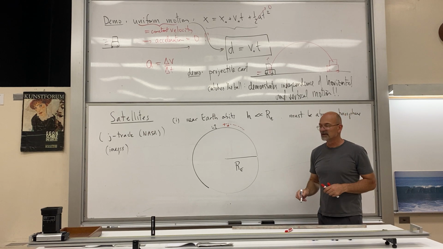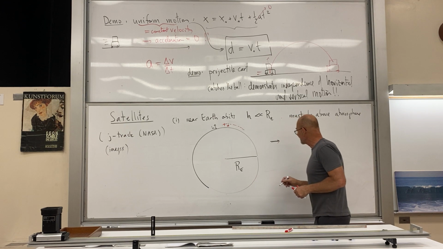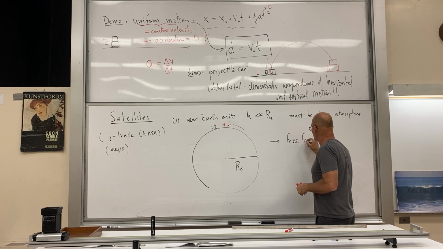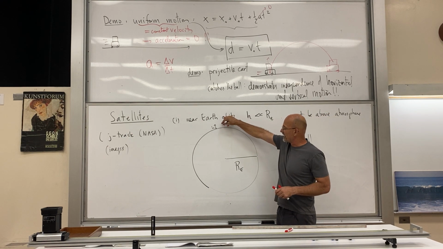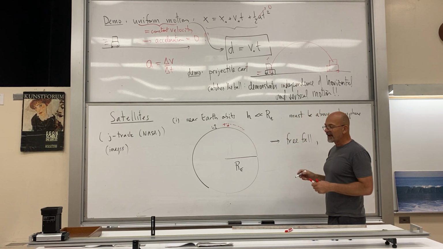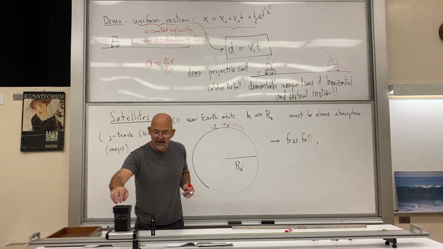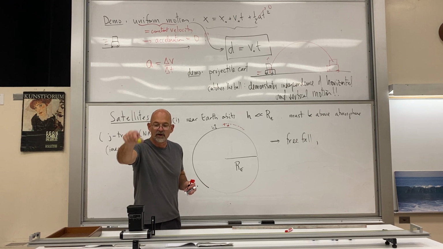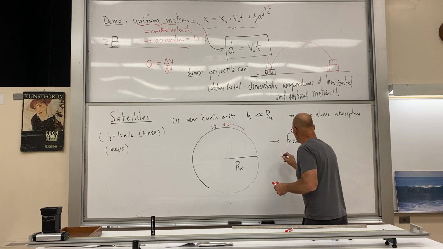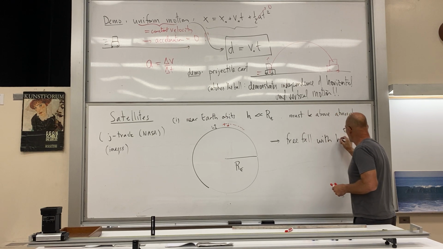To be away from friction, to experience no friction. And in that case, the satellite is in free fall. So you could just drop the satellite. Of course, it would come crashing to the ground. But it's free fall with a horizontal throw. It's the reason I demonstrated this thing for you. The horizontal speed and the free fall properties are completely independent of each other. So, free fall with a horizontal throw.